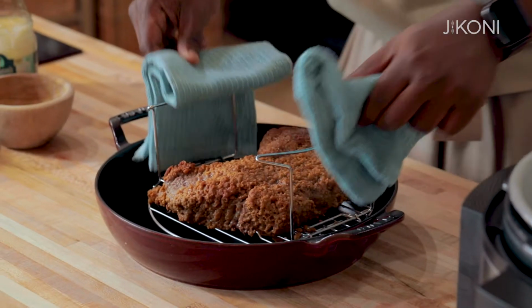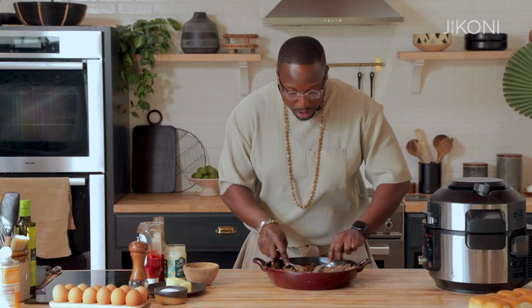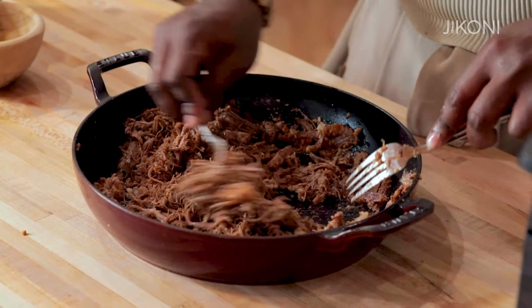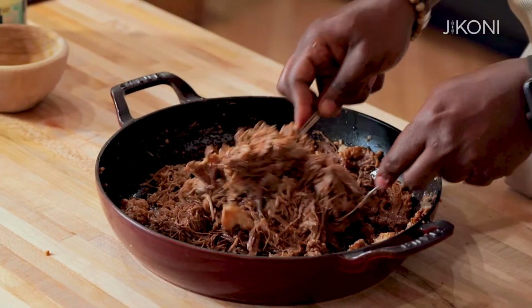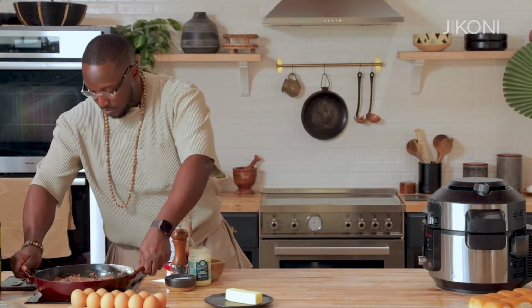I'm gonna take this brisket out. And don't you just love how it's all just pulling apart? Nice and flavorful. Just mix that all back in, make sure some of the spice goes back into the meat. And now that we're all shredded, I'm gonna put it on our burner.